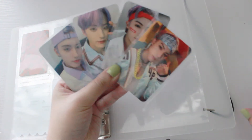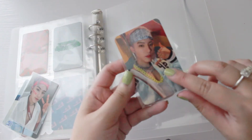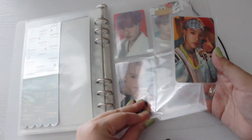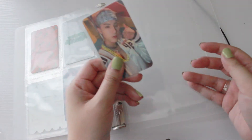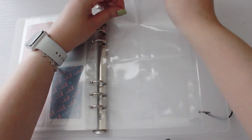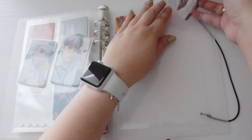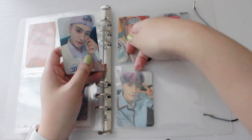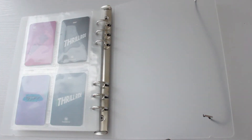I'll make a new page for his pre-order benefit cards. I have four of them — my absolute favorite is him in this bandana. I wish he had more photo cards in this outfit. There's something about bandana Eric that just really speaks to me, so this is my favorite and I'm going to put it first. I feel like his pre-order benefit cards are actually cuter than his album cards for this era.